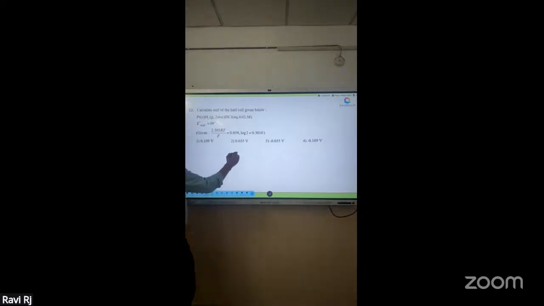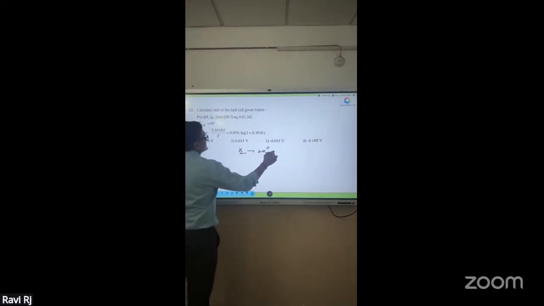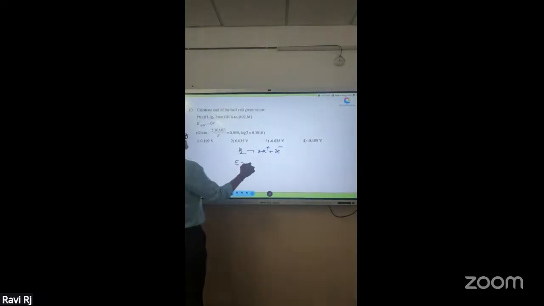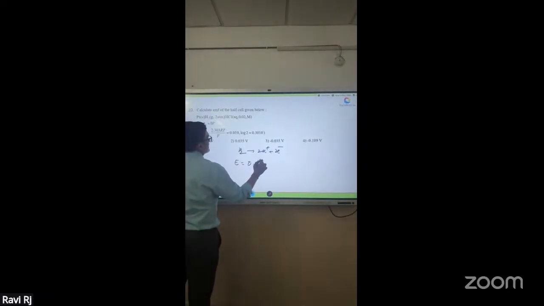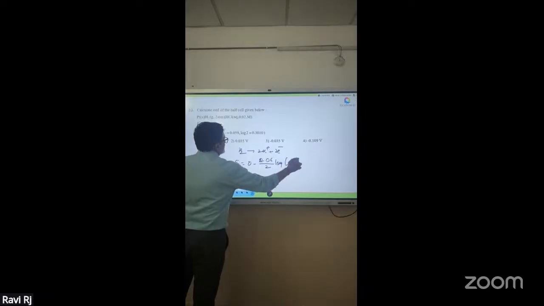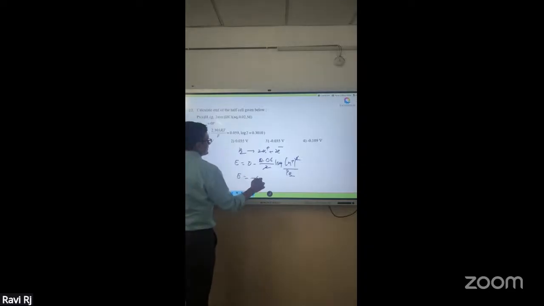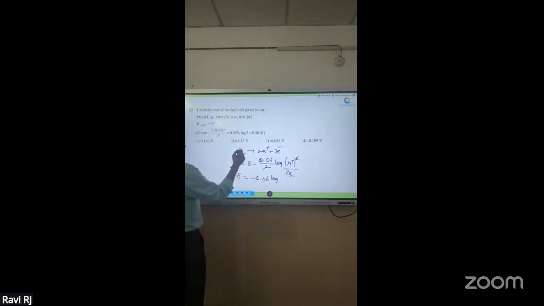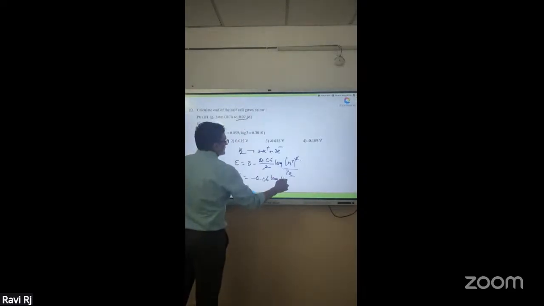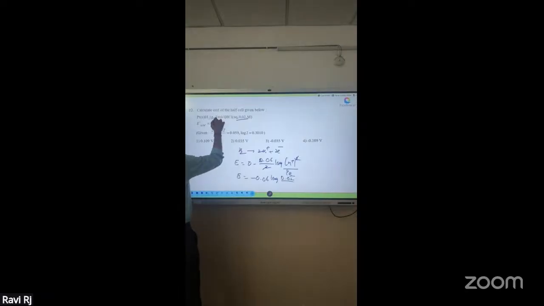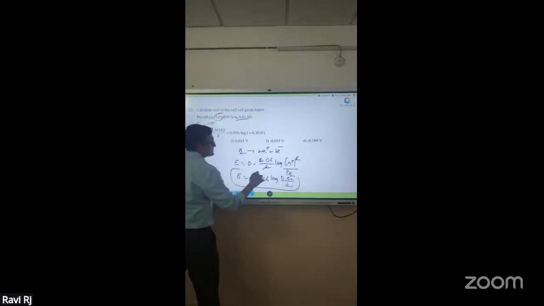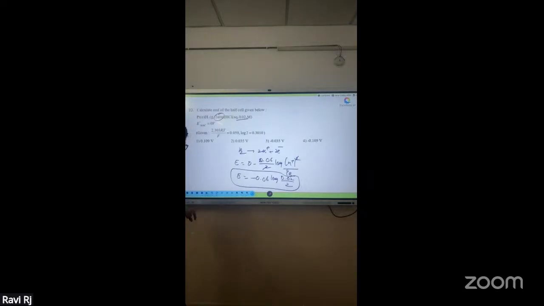Now, when you have this question, you can see the reaction is H2 giving rise to 2H+ plus 2 electrons. So, EMF of this cell is equal to E0 minus 0.06 by number of electrons, 2, log of concentration of H+ whole square by partial pressure of H2. So, the 2 gets cancelled, and when you substitute here the value, you have been asked to find out this value: 0.06 log of concentration of H+, which is given as 0.02, divided by partial pressure of H2 gas, which is given as 2. So, you have to simplify this to find the EMF of the cell.